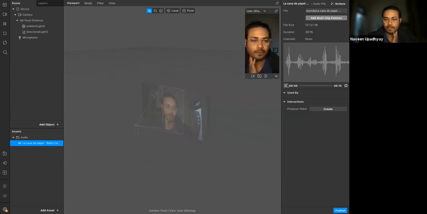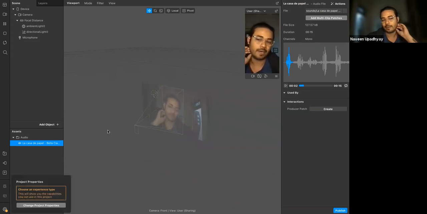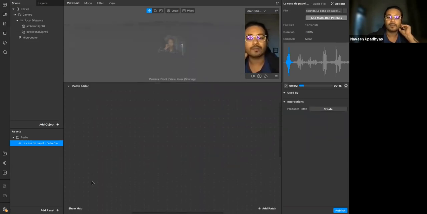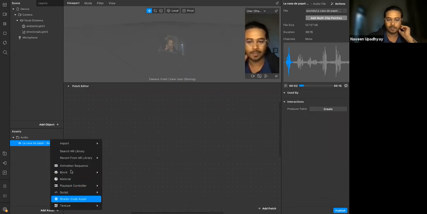We can also preview this. We can play it right here, right? You can preview it, but to add it into the effect, there are some ways that we could do it. There are two ways mainly. So we're going to talk about both of the ways. First is to use an audio playback controller. All right, so when you go to the asset panel, there's a bunch of options here.